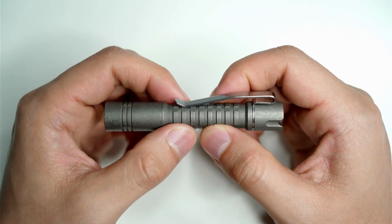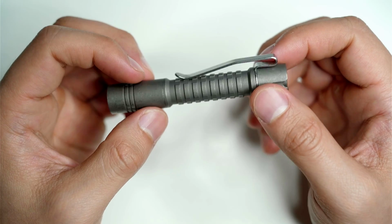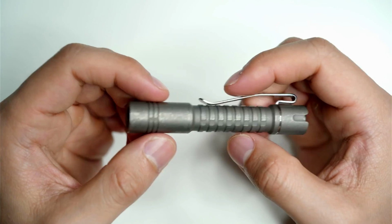I think it comes down to personal preference whether you want the recessed or non-recessed tail cap. I find that the non-recessed tail cap gives you easier access to the button. The button is solid and made of titanium with some solid spring to it as well.